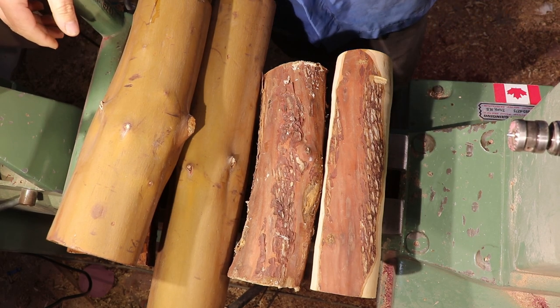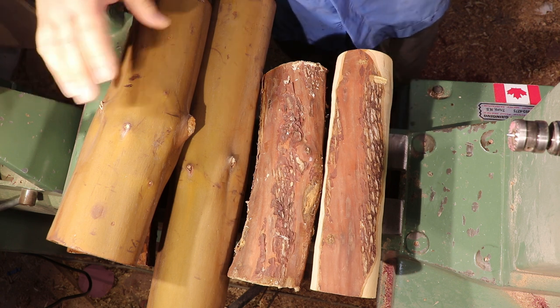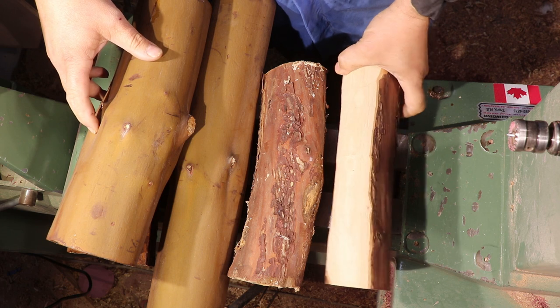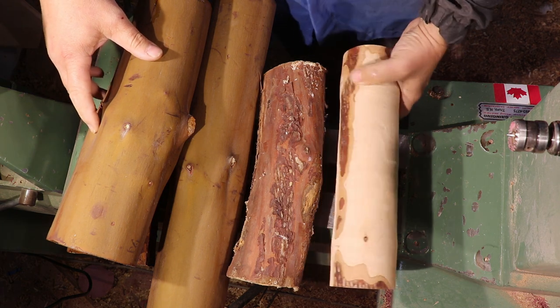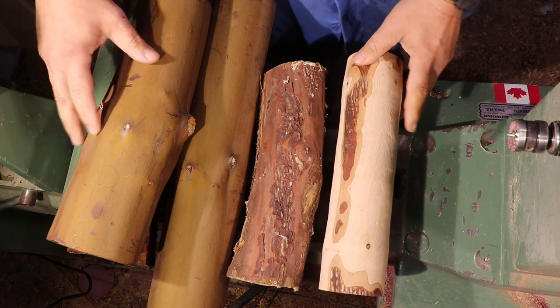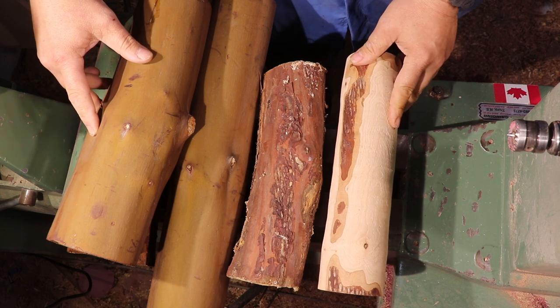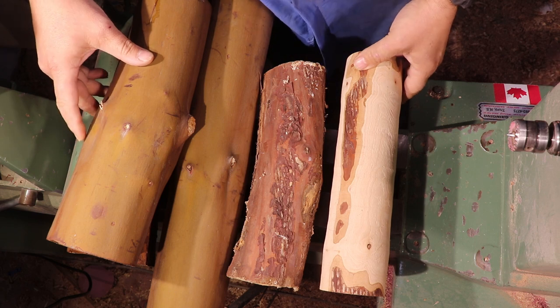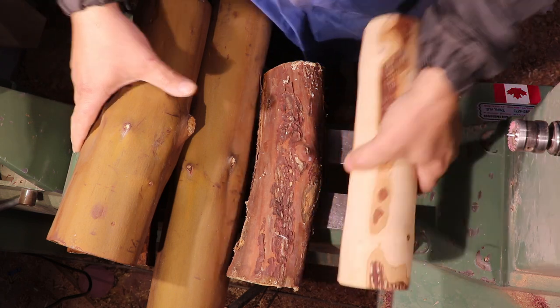Thanks for stopping by. This week's project, I'm going to turn a wood I've never actually seen and never heard tell of before. Got some family who came back east for a visit from Western Canada. This, I guess, grows in Vancouver, on Vancouver Island. At least that's one of the places it grows. And the wood's called Green Arbutus, and it is really dense and really heavy.